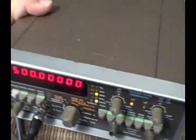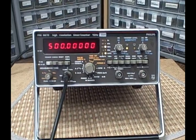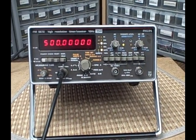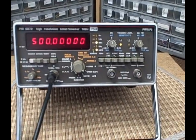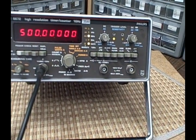Very nice-looking unit, working very well. When you're looking for a frequency counter, the first thing you should be looking for is: is it stable? Does it give me an accurate frequency representation? So your time base is really important, and certainly here with a top-of-the-line OCXO you're getting a very accurate time base.